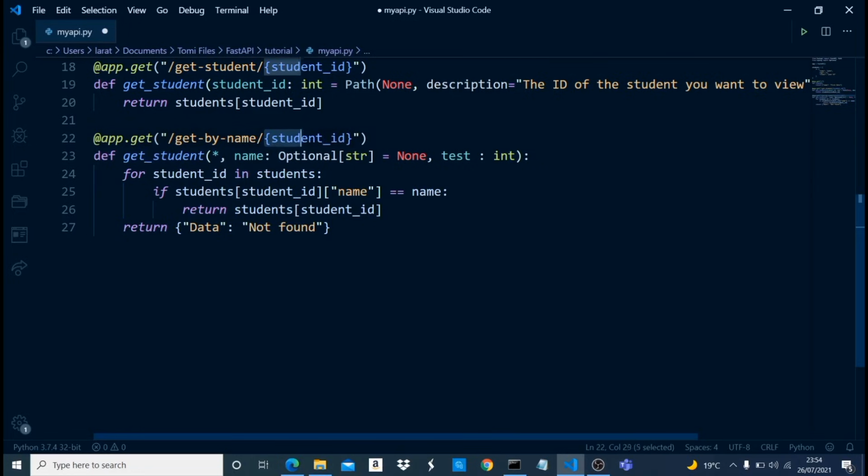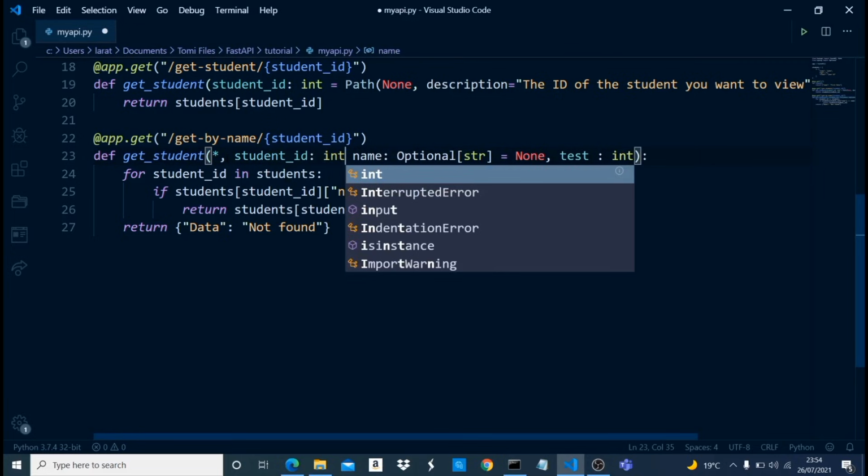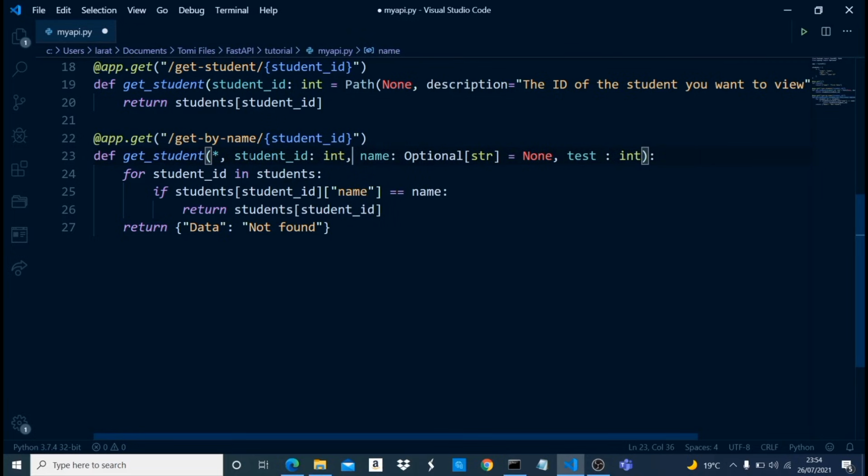And then since we are defining student ID in the path, we also come here and say student underscore ID, and then we give it int, comma. Since we have it here and here, that is a path parameter.